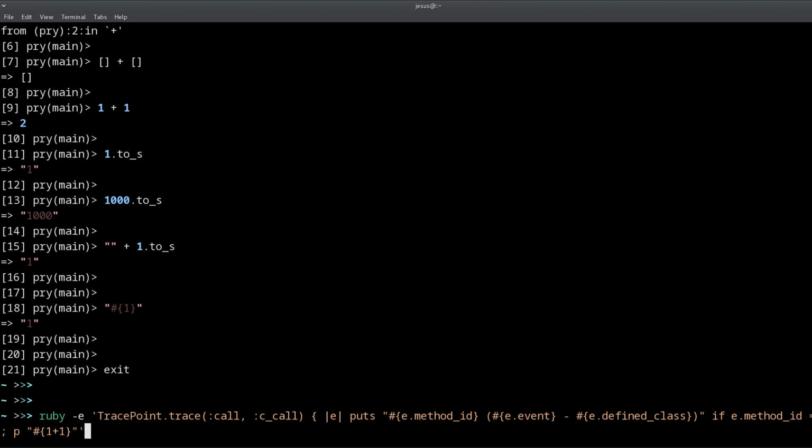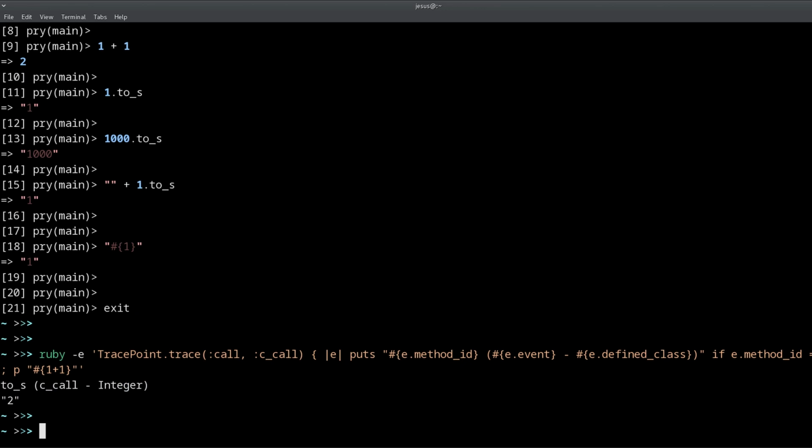And with this, what I want to show you is when we run this code, a string interpolation of 1 plus 1, what we see is that Ruby is calling the method to_s. So the same we did in here is done in there. You don't see this, right? Because there is no to_s in the interpolation, but Ruby does this automatically for you. As you can see, the call is in the integer class. So it's doing exactly the same I did here in there. I just wanted to show you this so you can see clearly what's going on.